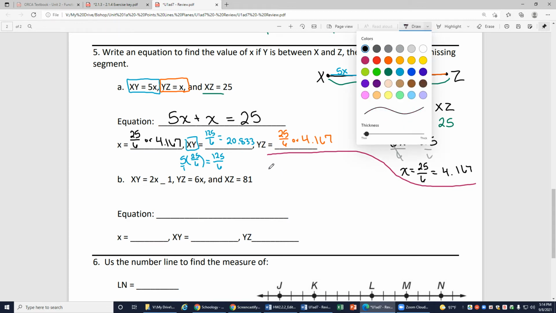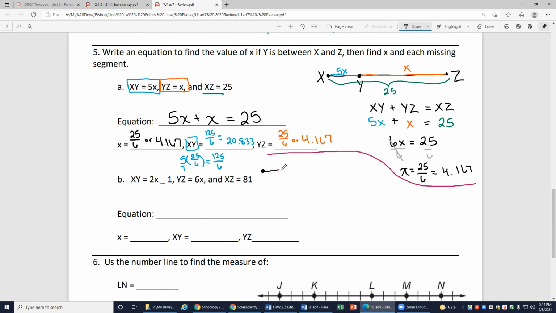All right, again, I'm going to do the same thing I did last time. I'm going to draw myself a picture of what it looks like. Again, it's still this up here, right? Because A and B fall under this number 5. So we're going to have an x, we're going to have a z, and we're going to have a y somewhere. I don't know where. Okay? All right, and so I know I'm going to be doing xy plus yz equals xz.